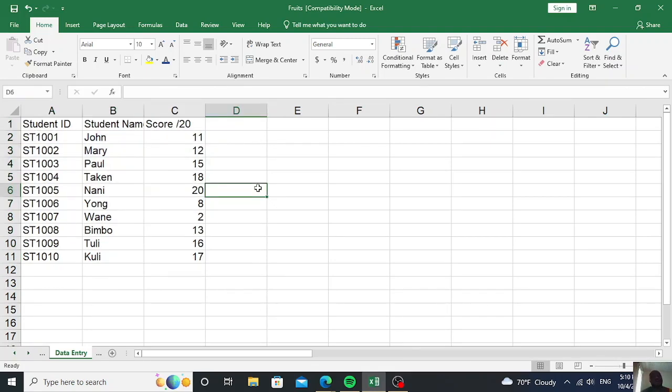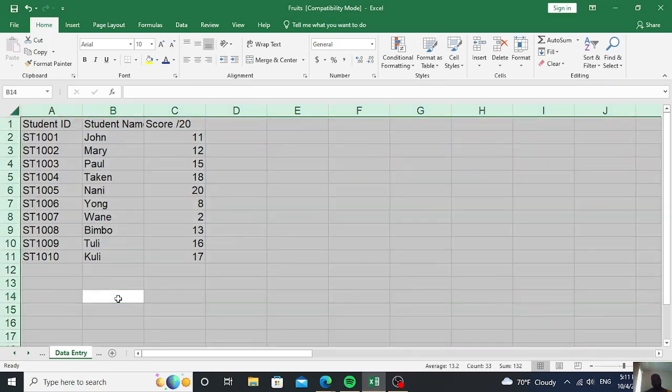Also notice, if I am out of the range of my data, like here in D6, or in column D, E, or row 12, 13, if the cell I've selected is out of the range of my data, when I press Control A, it actually selects the entire page, because I am saying select everything with similar characteristics to the cell I have selected.